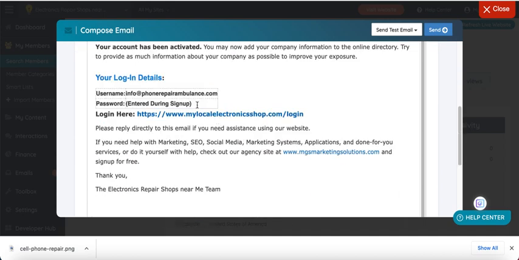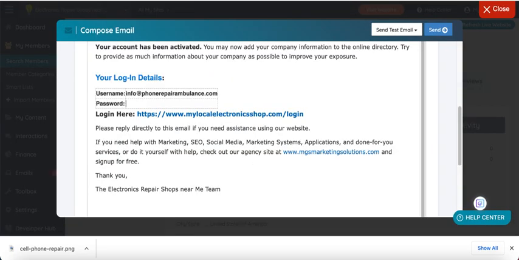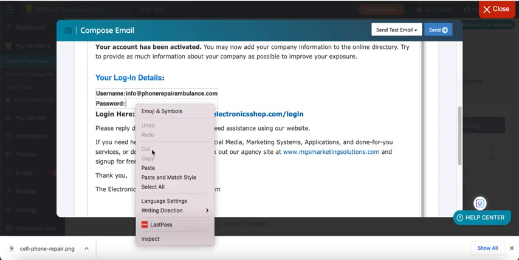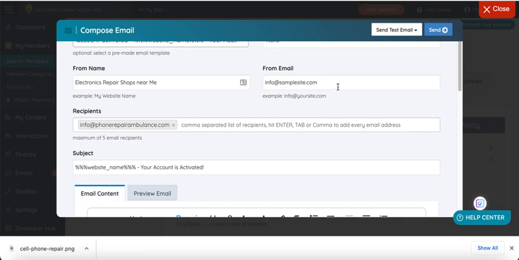And on password, we will change this part. On this, I need to add this to my list.